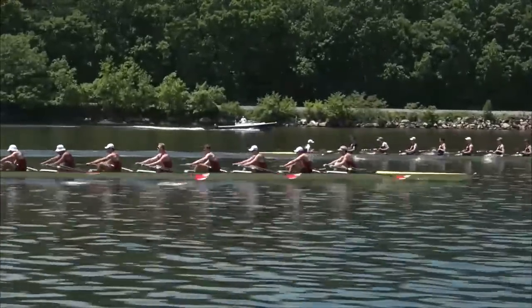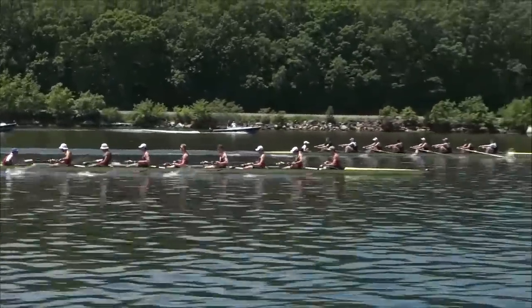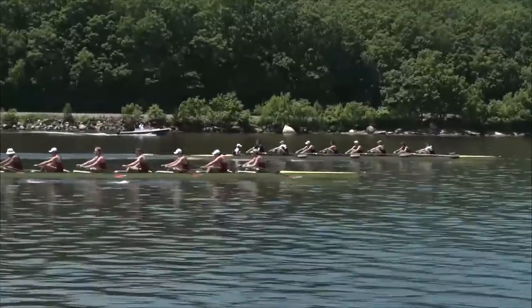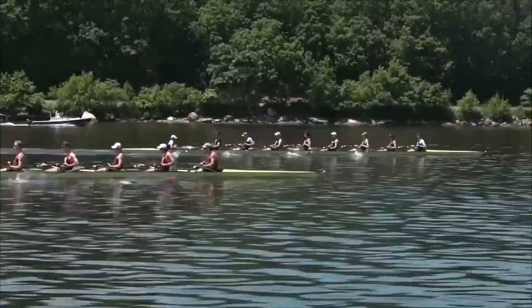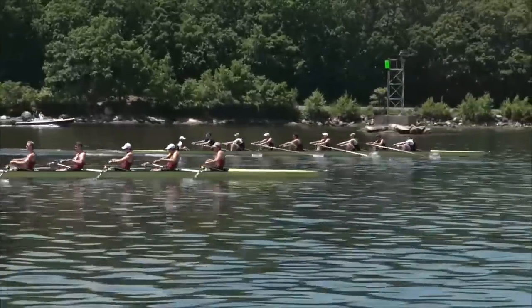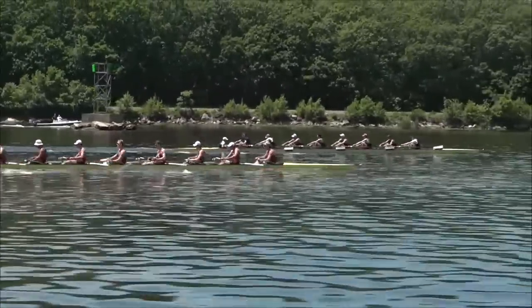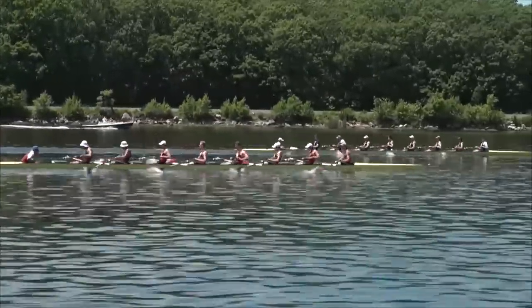And coming up into the 1 mile mark, Woods Connell moving up. Slowly, it's not a dramatic push, but Harvard needs to do their job right now and stay in contact. Yale now slipping down. They've done a nice job holding or extending their lead a little and still have slipped it down to 33.5, 34. So they've done a good job sort of spacing it out. So 4.5 minutes down as we approach the 1 mile mark.